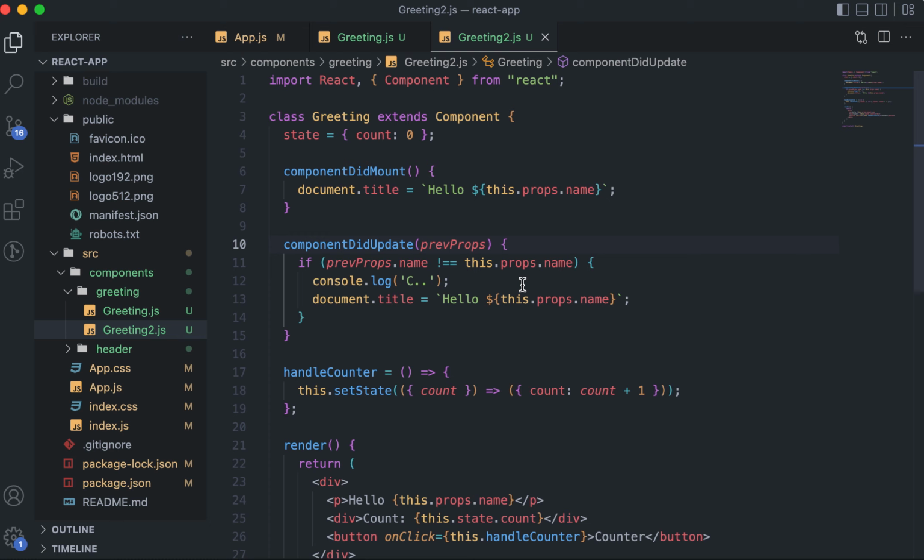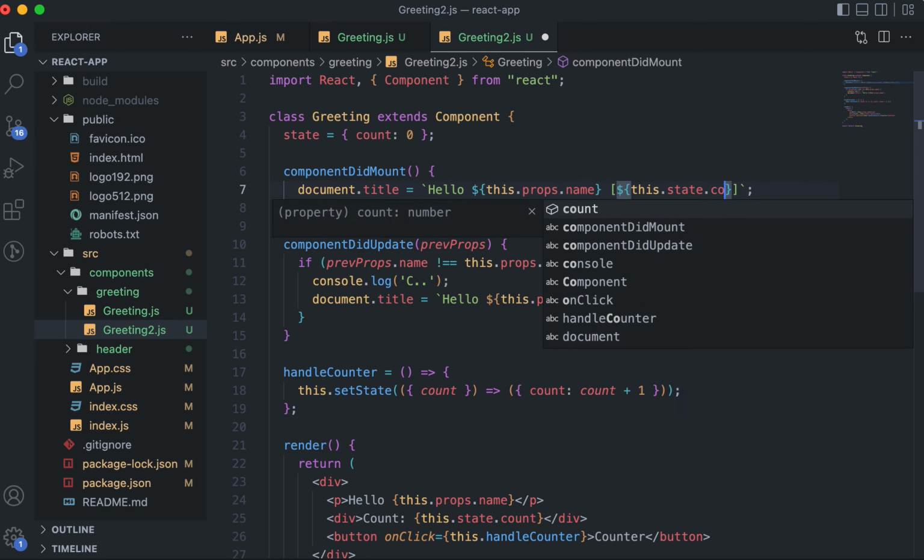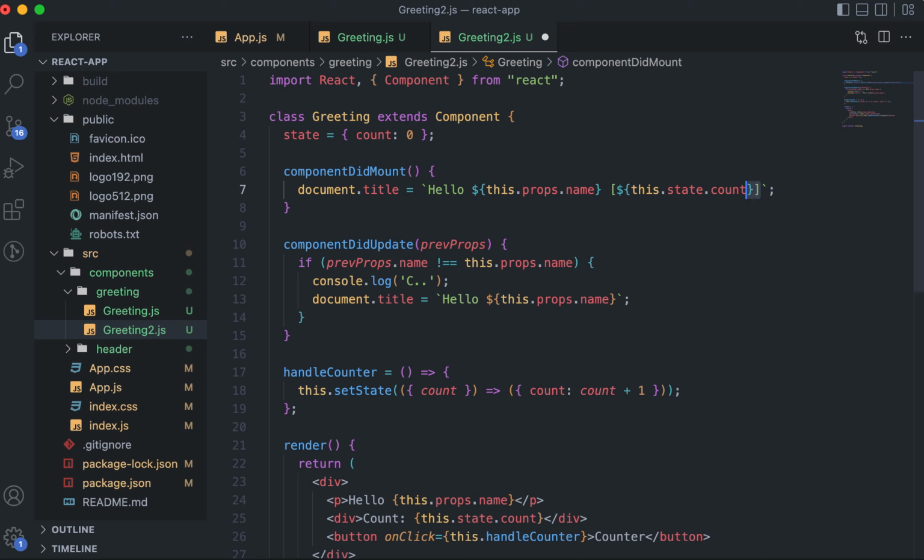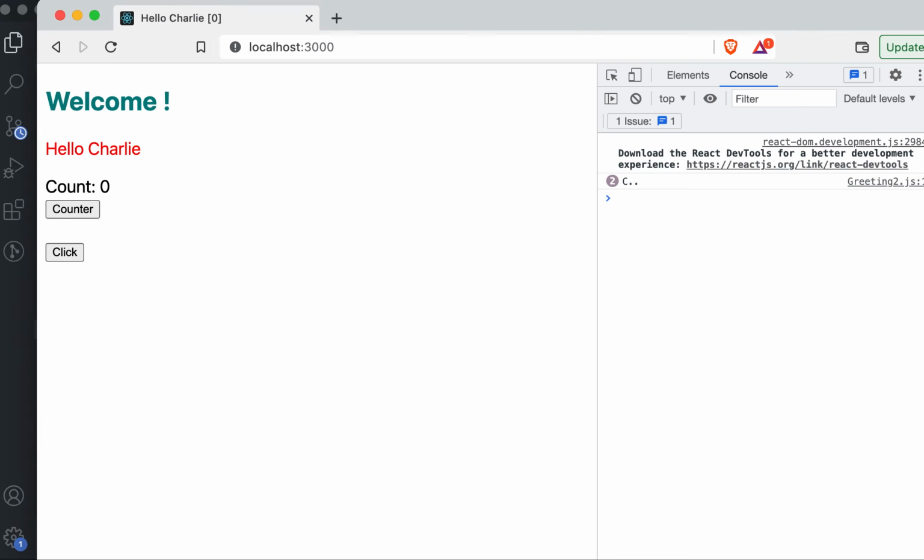And again, you could have done a similar thing, something like this.state.count, and you can similarly use it here also, right? But again, you'll see that when I'm changing name, then only this gets changed. If I change counter, then it is not changing.